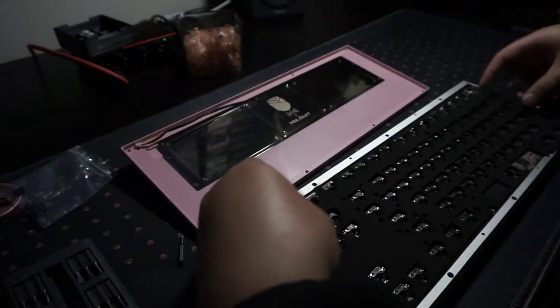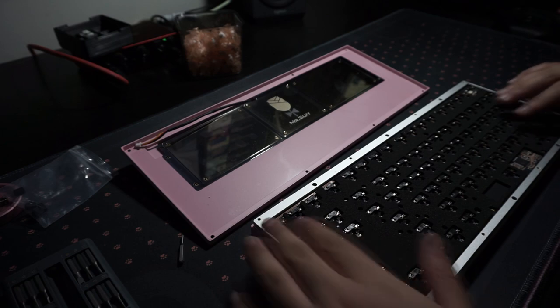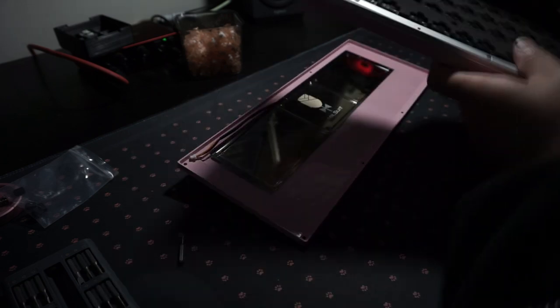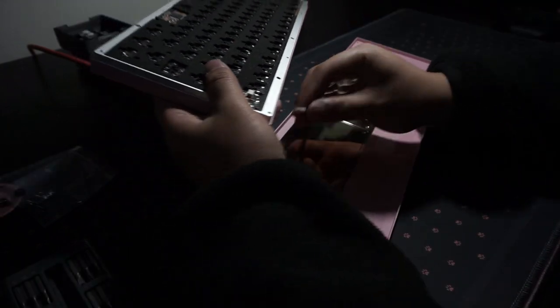With the PCB and plate screwed onto the top mount, I found that putting the keyboard back together was kinda sketchy, since I didn't want to break anything or scratch a panel on the Suit, but ultimately it went decent because I worked carefully and slowly.